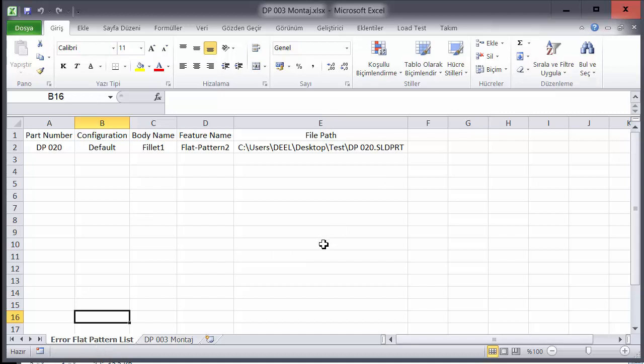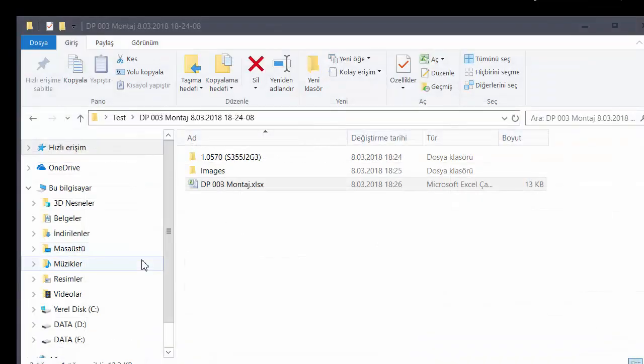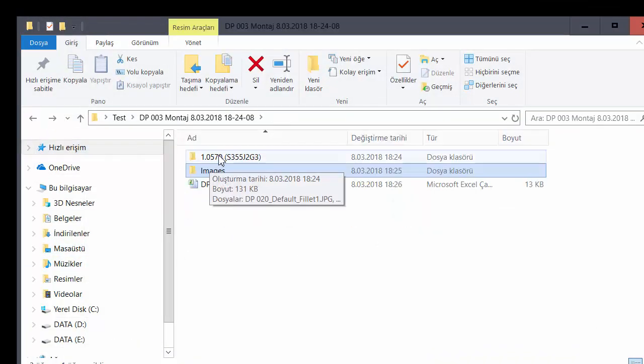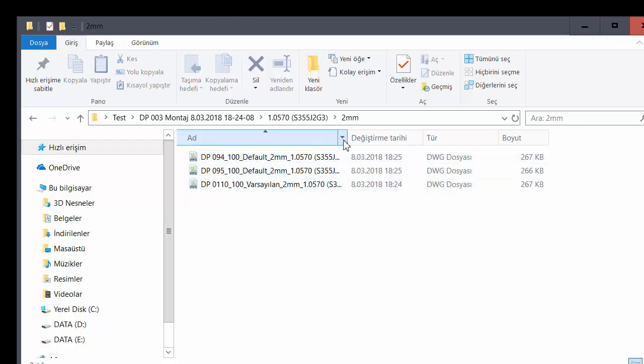Anyway, generally we cannot get this opened part file, but you will see everything about getting DWG or DXF format, and you will see the image, filter by material, filter by thickness, and you will see the part.